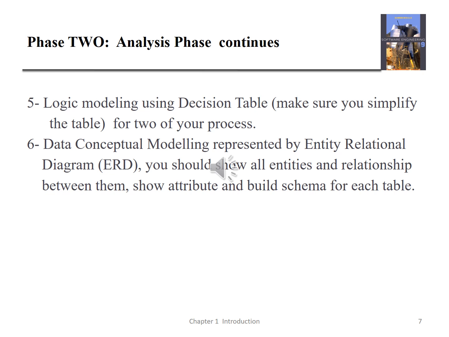We could probably take a process and do a decision table and decision tree to it and a pseudocode. And then we take another process and we do again a decision table or decision tree. This is if it's applicable. Probably you take one process and you have a decision table to it because it has a compound condition, and probably another process which is really you could construct a decision tree.